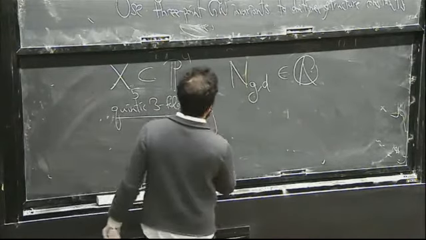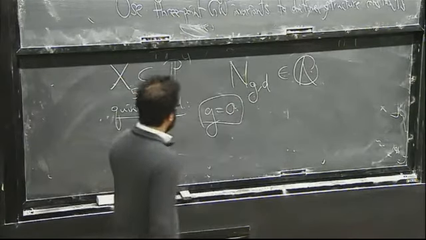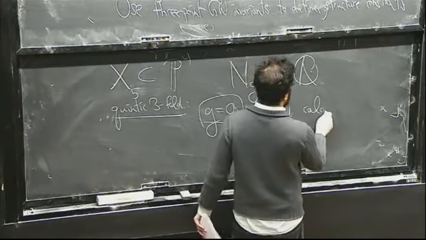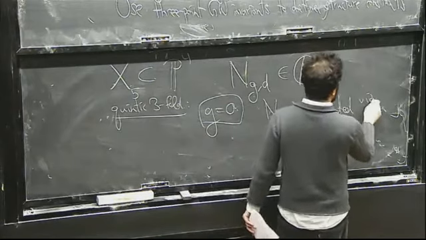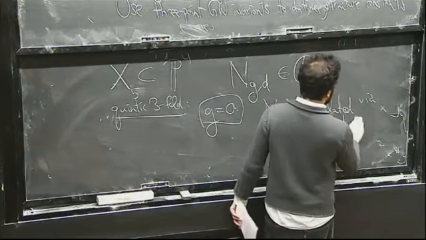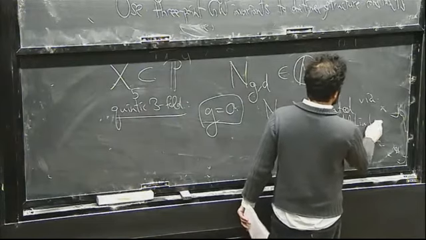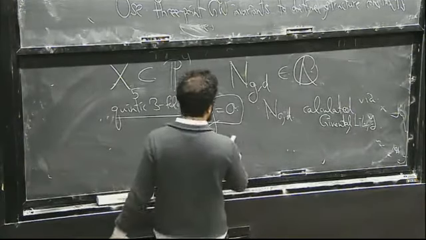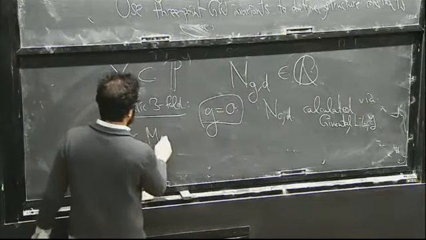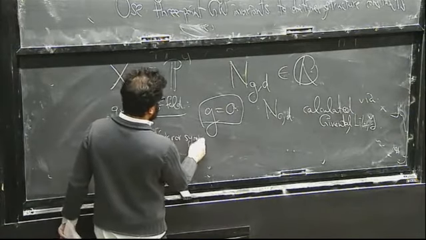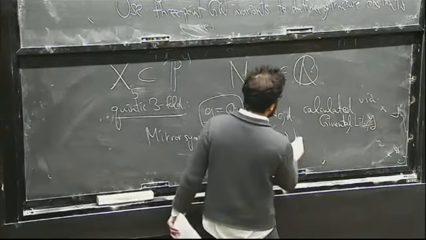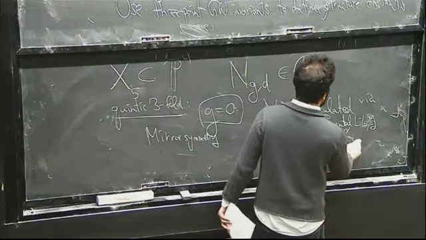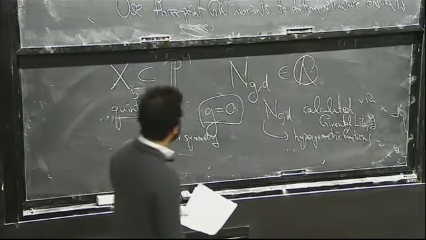In genus 0, about 20 years ago now, we understood how to calculate these. This is work of Givental and of Lian, Liu, Yau. The predictions for these answers came from the physics literature by mirror symmetry. Concretely, this means there's an explicit answer in terms of hypergeometric functions. It's a little complicated to write down, but it's completely explicit.